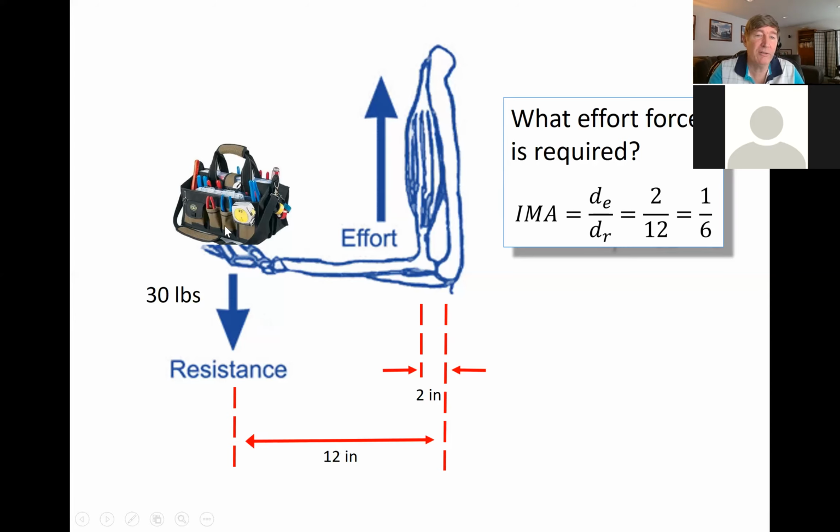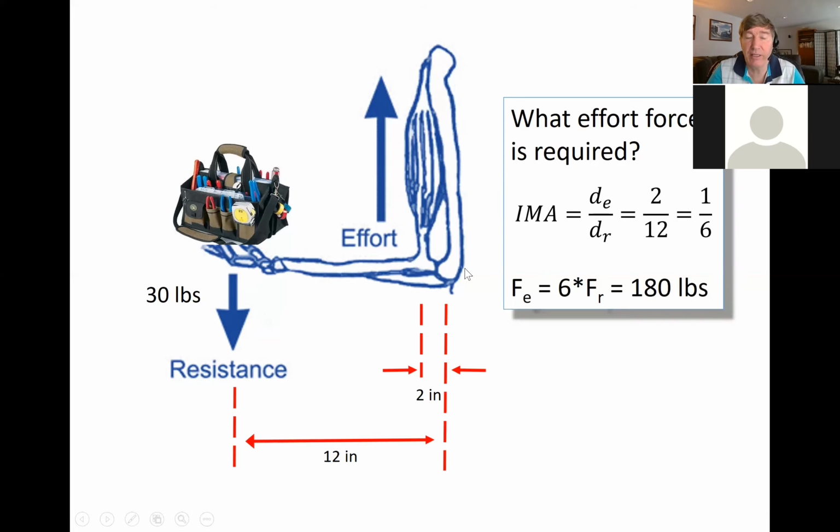So if I want to lift a weight here that's 30 pounds, the force that the bicep is going to have to exert has to be 6 times greater than 30. So it has to be 180 pounds. That's a strong arm. I agree with you, Sky. The bicep is a way stronger muscle than people realize. It just can't exert that force over a very big distance, but that's okay because it's so strong. All right, so everybody okay with this? Any questions on this before I move on?